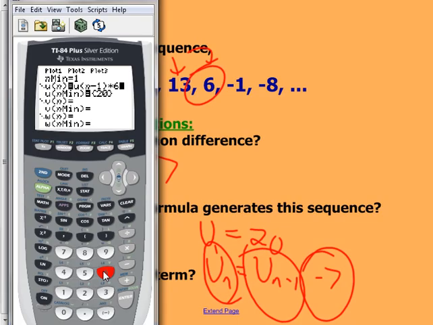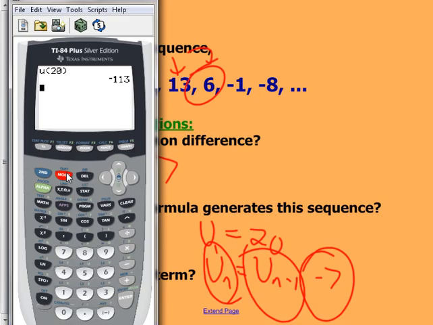Let's say we wanted it to start at 10. I could go change that to 10 really easy. But once you get the boilerplate for this, the stuff that needs to be there every time, then it's really easy to just change your formula and then quit out of it. Now say with my new formula, what's U sub 20?